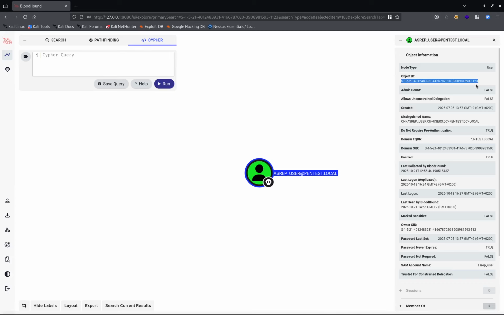There are some tools that require object ID, or most of the time you're gonna need the domain SID, which are specific IDs related to our domain. So if you had several domains, they will not conflict with each other by the users. This is just for the ID. Full FQDN, fully qualified domain name, which is pentest.local, which we provided.